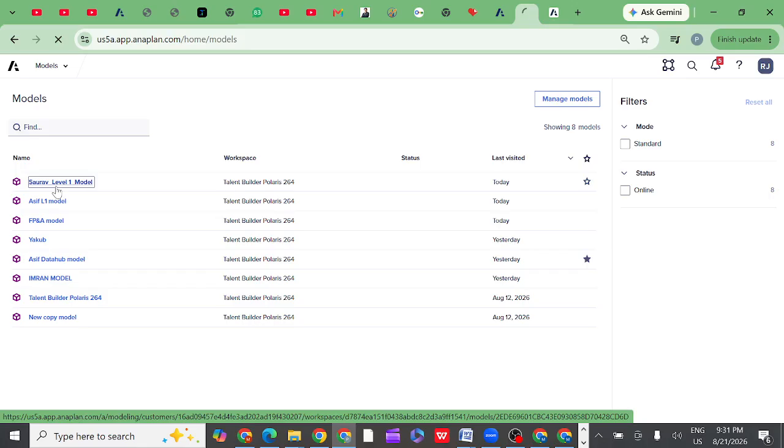If I need to calculate the demand for the product, we create one more model as a demand planning model. For each and every use case, we create a separate model. If I want to create supply planning, I create one more model for supply planning. And for sales and operational planning, we create one more model. So for each use case, we create one model.